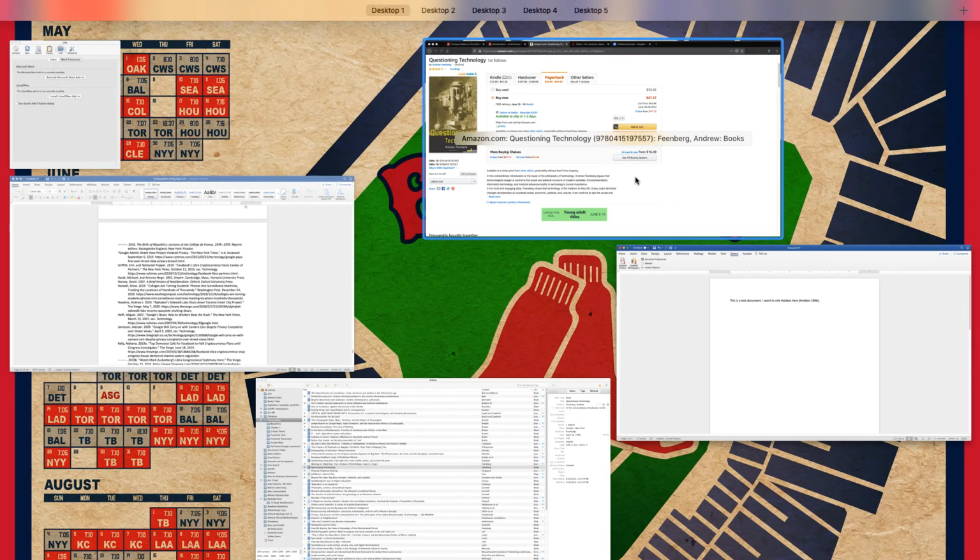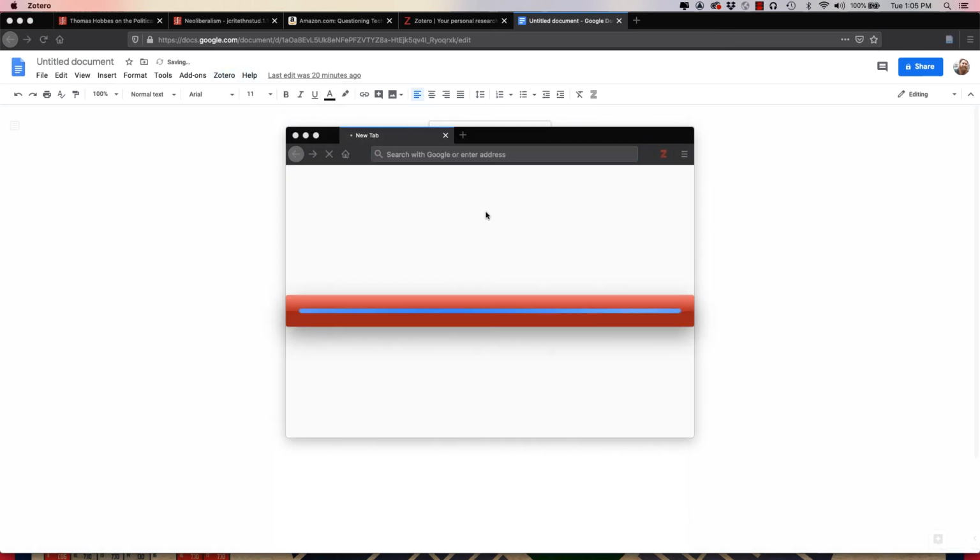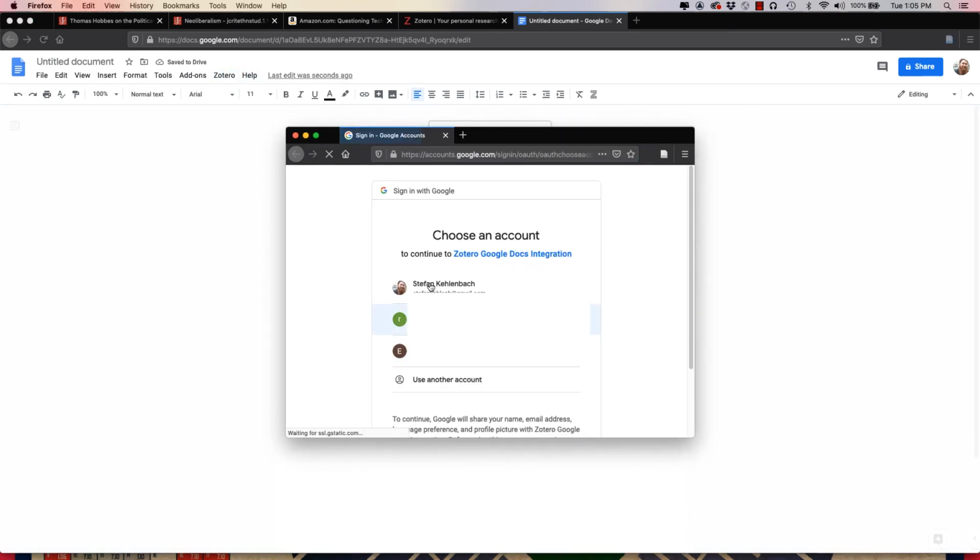This also works in Google Docs. So if you have Google Docs, if you've added the Zotero add-on to your browser, it automatically updates your Google Docs. And so now we have this new Zotero tab, and it operates in basically the same way. We want to cite Hobbes, you click on it, you go to Add Edit Citation, it will ask you to integrate it, and that's fine.